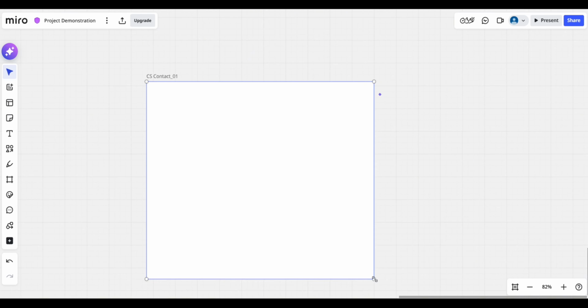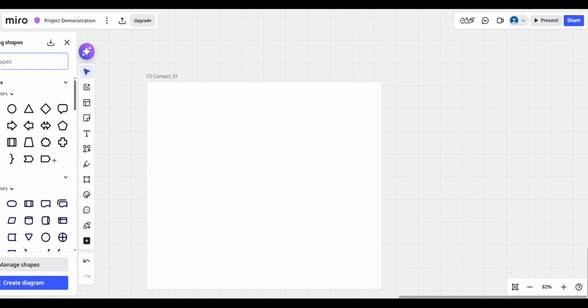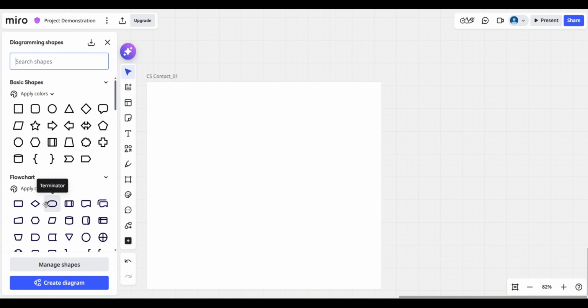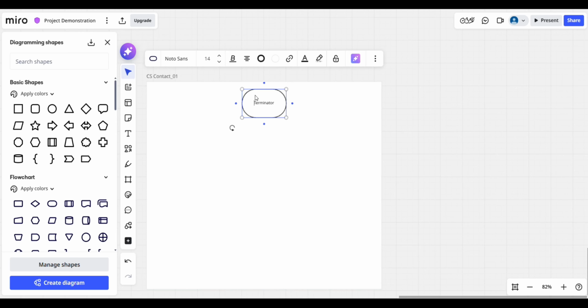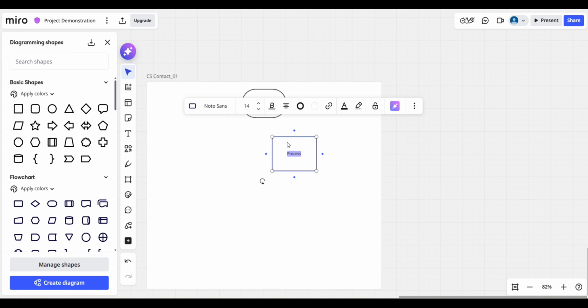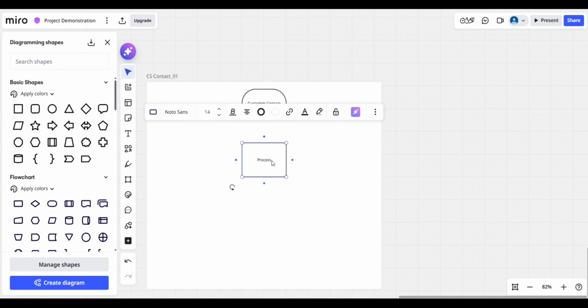Now press S and select an oval. This is your starting point, the entry into the entire contact flow. Drop it at the top of the frame and double-click to type inside it, Customer Contact. Every customer journey starts here, a phone call, a chat message, an email. Next, press S again and place a rectangle just below it, then double-click and type Bot Initial Questions. This rectangle represents the first action in the flow. The bot picks up the contact and runs through a first round of triage questions before a human gets involved.